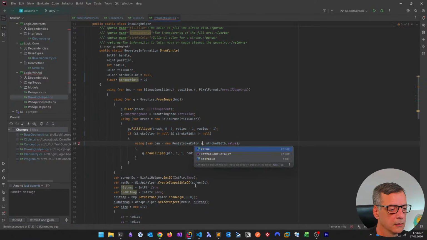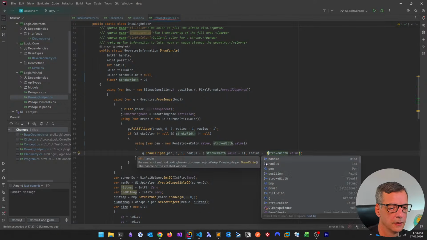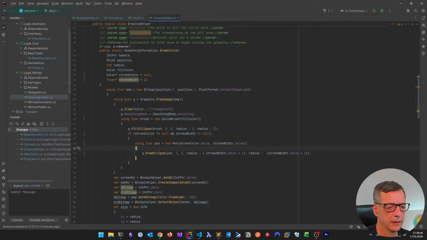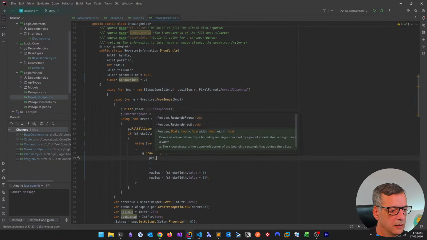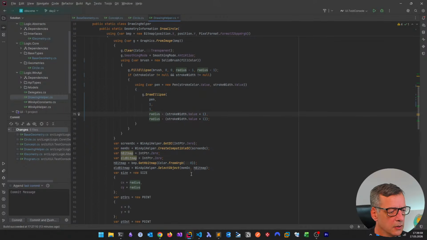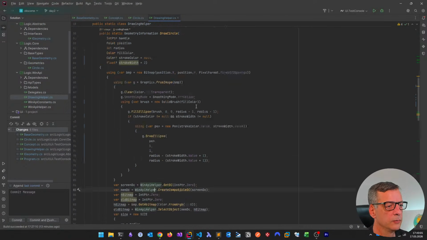Okay, so this is now stroke width, radius minus stroke width value plus 1. Obviously, stroke width value plus 1. Guessing, guys. This is the pen. This is then pen, float x, float y, float height. Not sure. I don't care. Should be fine.